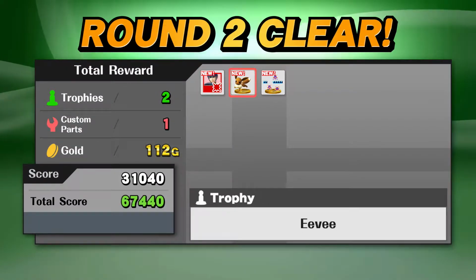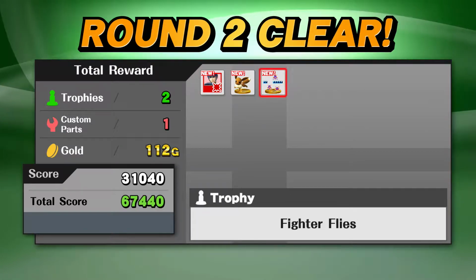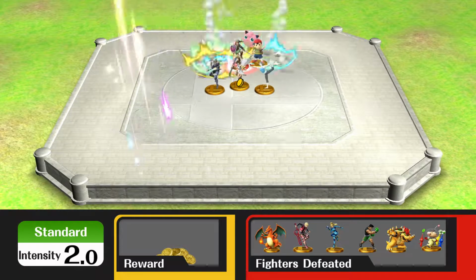Right. So I think I've just got 1 trophy. No, I've got a custom part. I've got the easy counter custom part and the 2 trophies that I unlocked earlier. So right. Now I'm going to end that battle and move on to the next lot.